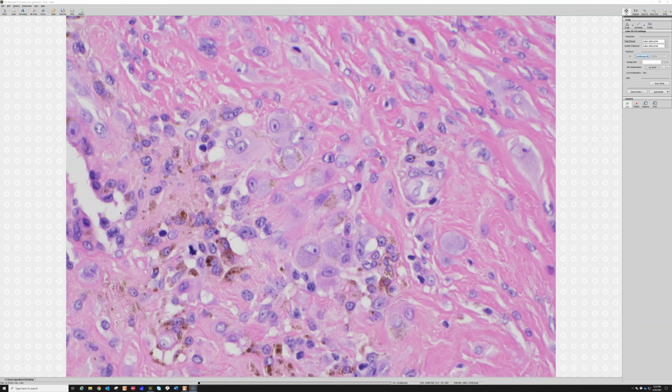But if it looked like this at high power, but say it was a diffuse infiltrating mass in the knee involving the joint space, then we would say it's tenosynovial giant cell tumor, diffuse type, also known, when it involves the joint space, the synovium, as pigmented villonodular synovitis. So I've got a whole video about those two entities going into great detail. I'll put a link below. But in any case, it's good to remember that they are basically two variants of the same tumor.